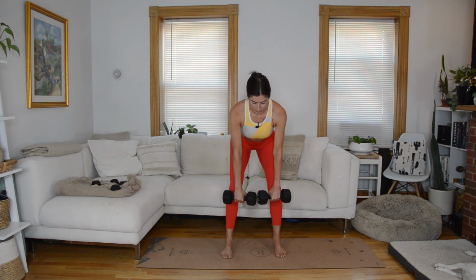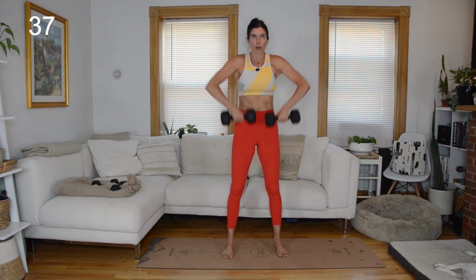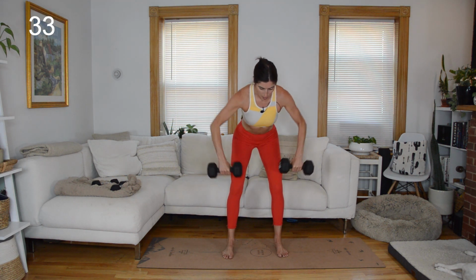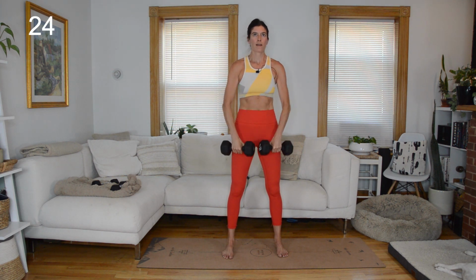So you exhale, think of retracting the shoulder blades together. I don't care so much about how high up your elbows get on that wide row. I care more about where the movement is originating with your scapula. It's a powerful movement on the way up, and then slowly resist on the way down. Slowly is the wrong word, but it's going to take longer to lower the weights than to lift them up.